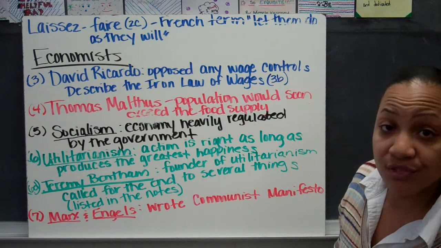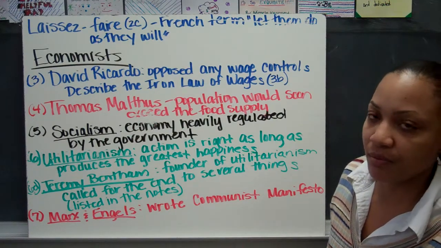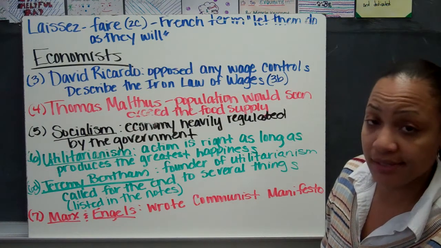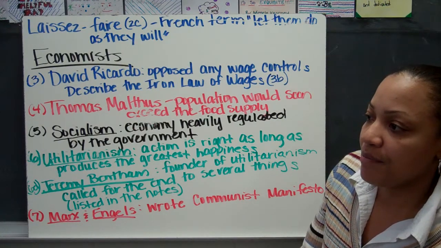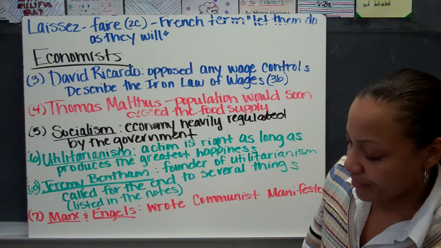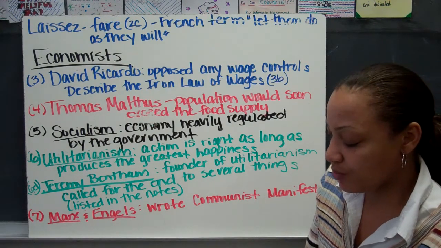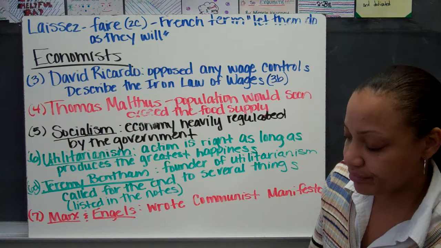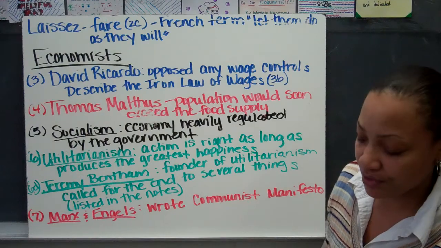He called for separation of church and state, which we do now in the United States. We don't teach y'all about religion in school because it's a separation. Freedom of expression, equality for women, an end to slavery, an end of corporal punishment. And corporal punishment is basically an eye for an eye, the Code of Hammurabi. He also fought for homosexuality in all instances where he believed that minority opinions were preventing the greater happiness. That's where he wanted separation, because he didn't want the minorities to bring down the happiness of that community.